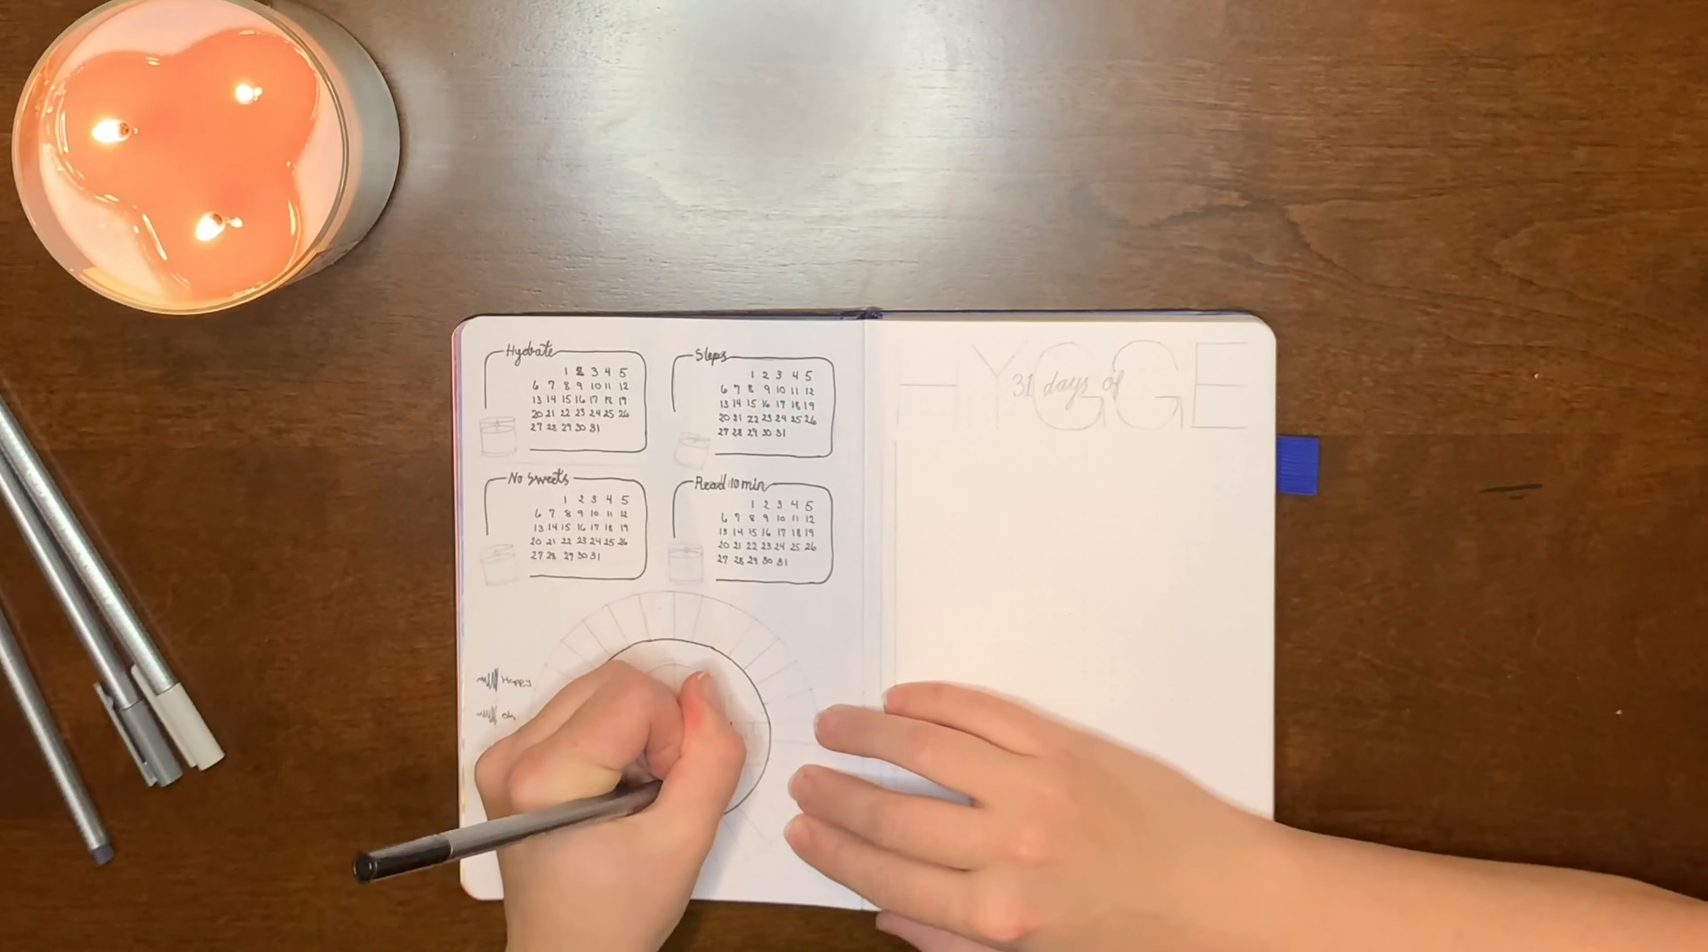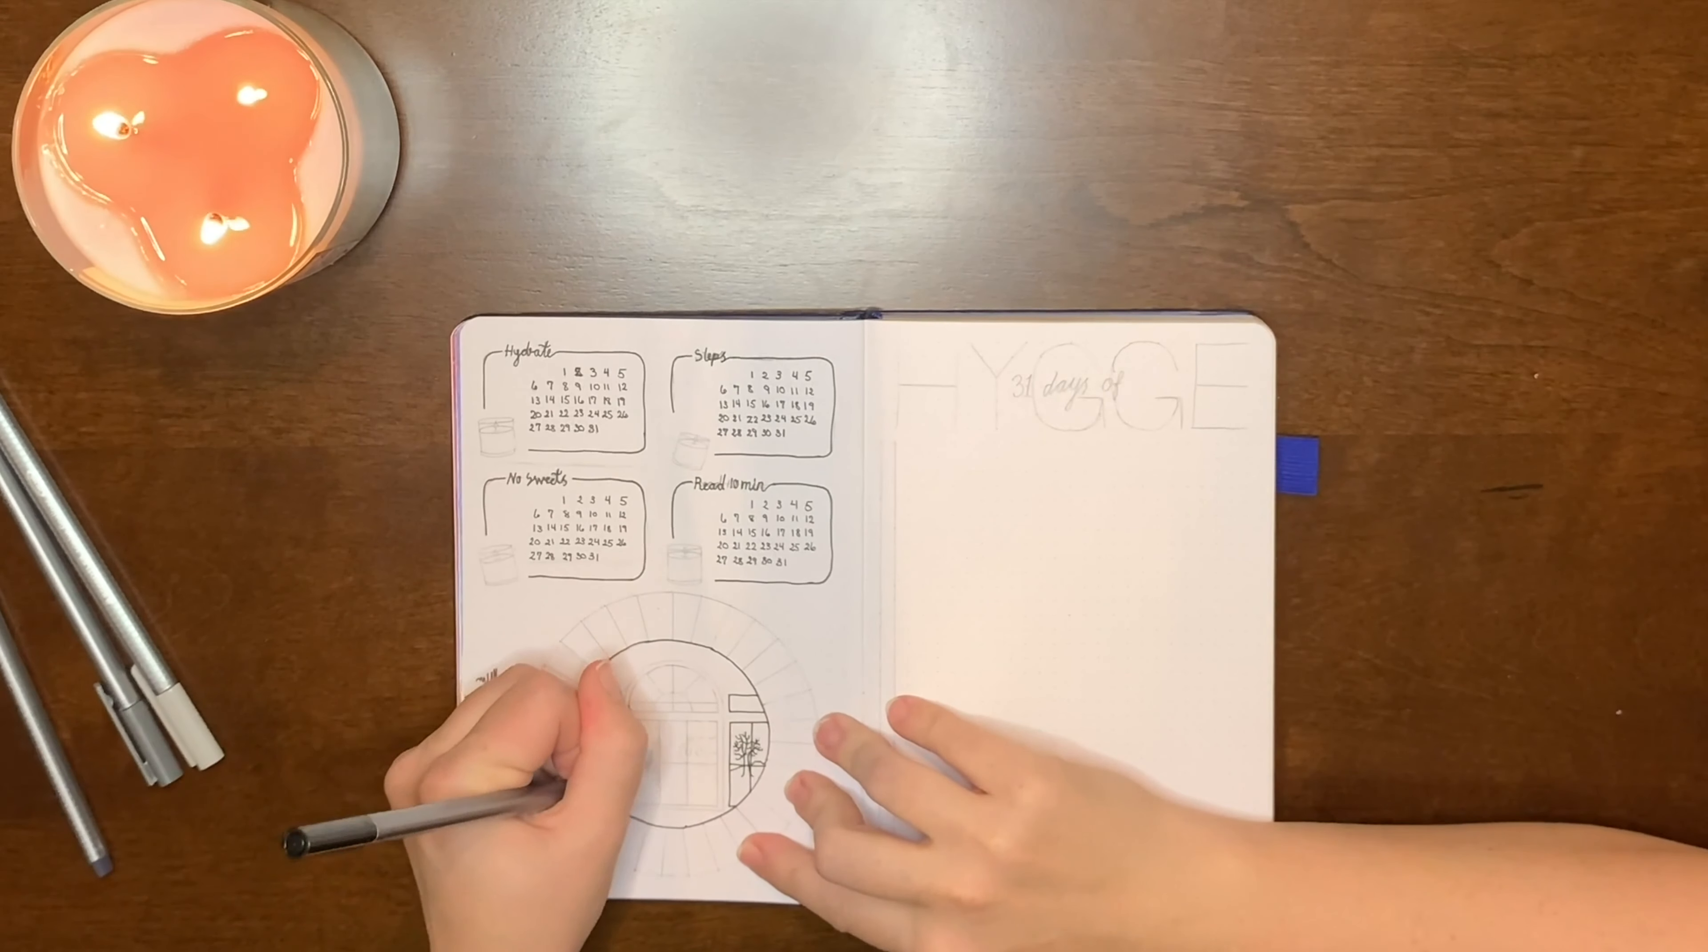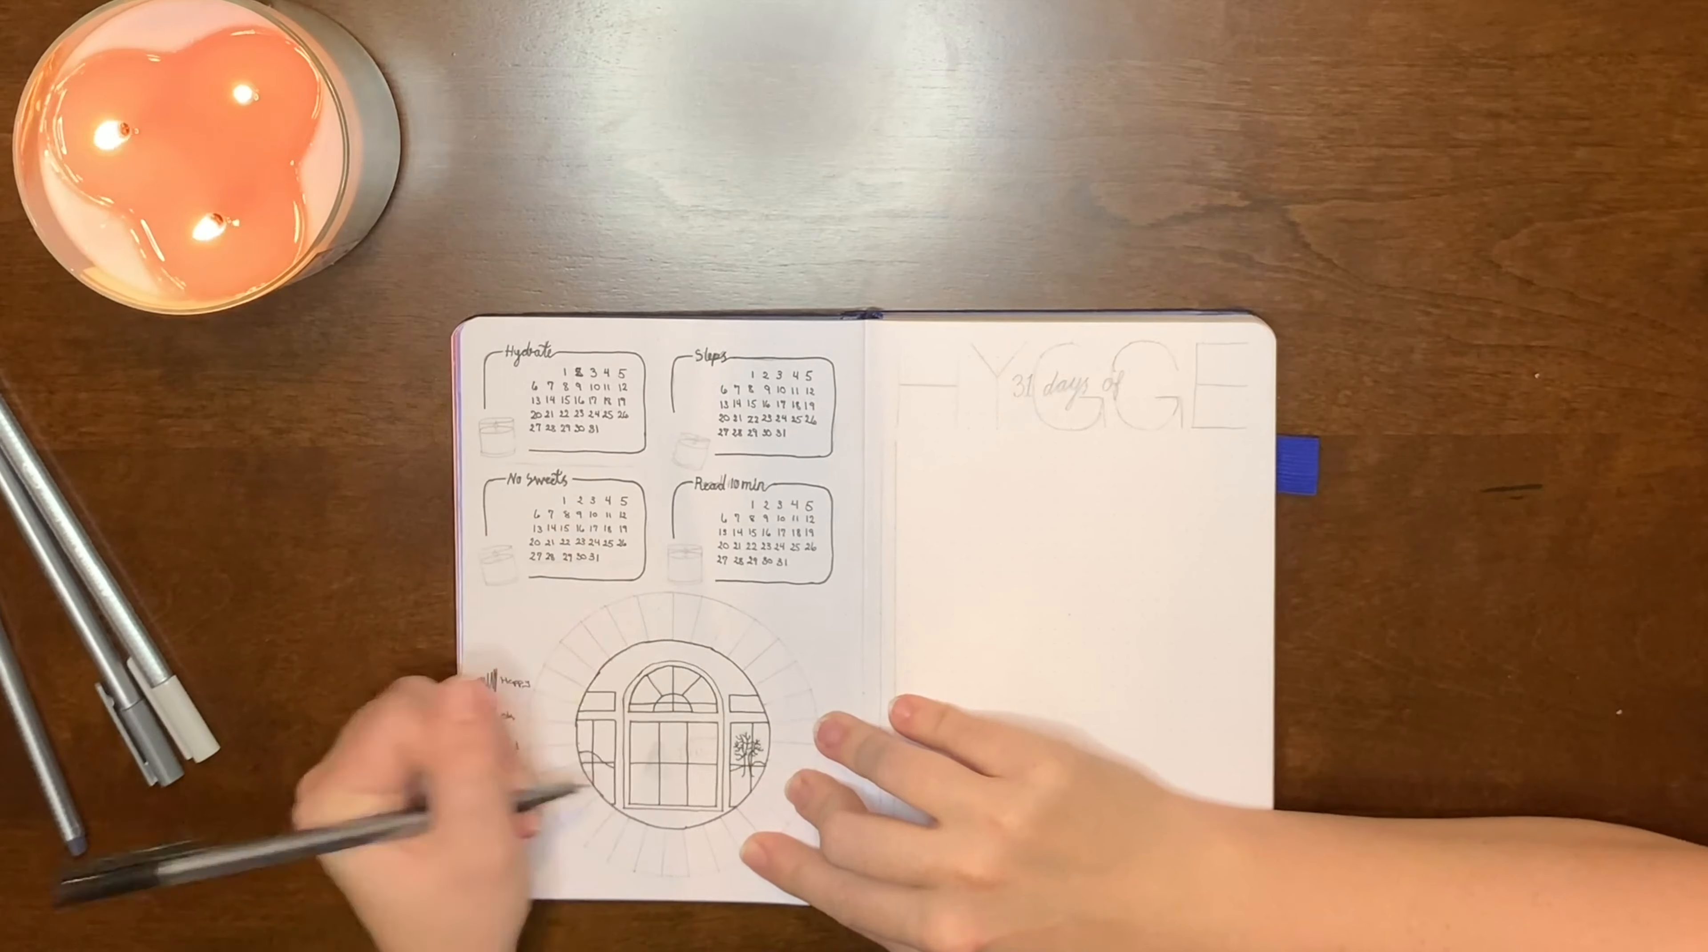Now here on the bottom, this is my mood tracker where I kind of outlined our window that we have at home because to me that is just coziness. I love the way it looks and I love sitting there with a cup of coffee looking out on this little hilltop, especially if it's snowed. So hopefully we'll get some more of that, but by the end of the season, I might change my mind because if you don't know, this is our first time here in Ohio and I am just loving this weather.